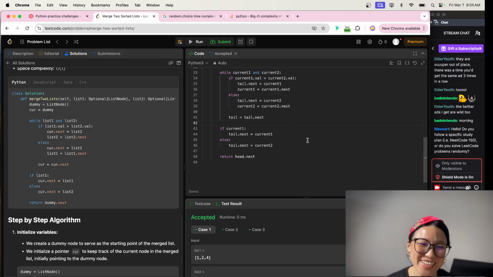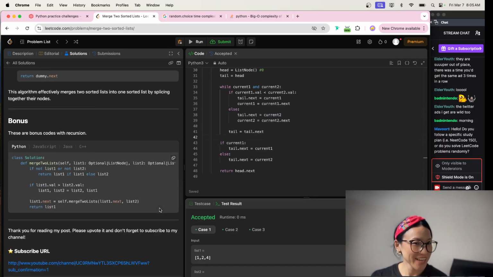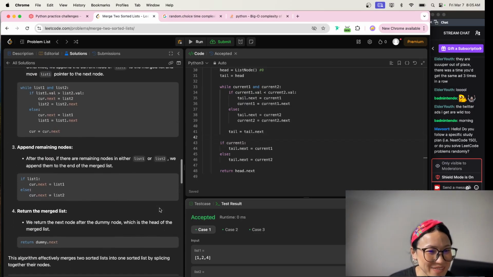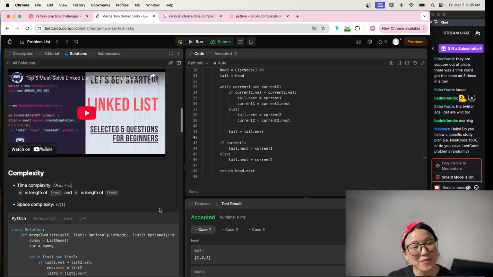Yes. But doing this will definitely be O of n time. I could be wrong. Oh, yes, you can use recursion, but I haven't gone that far yet. Pointer. Oh, time complexity is O of m plus n. M plus n because of uneven lengths of linked lists. So that applies to lists as well. Anytime that you have an uneven amount of lists or linked lists, it is O of m plus n.